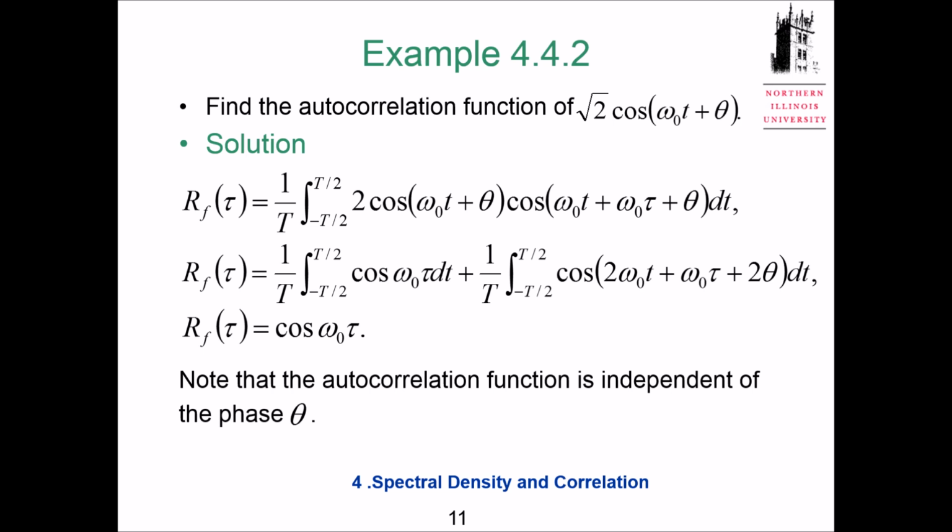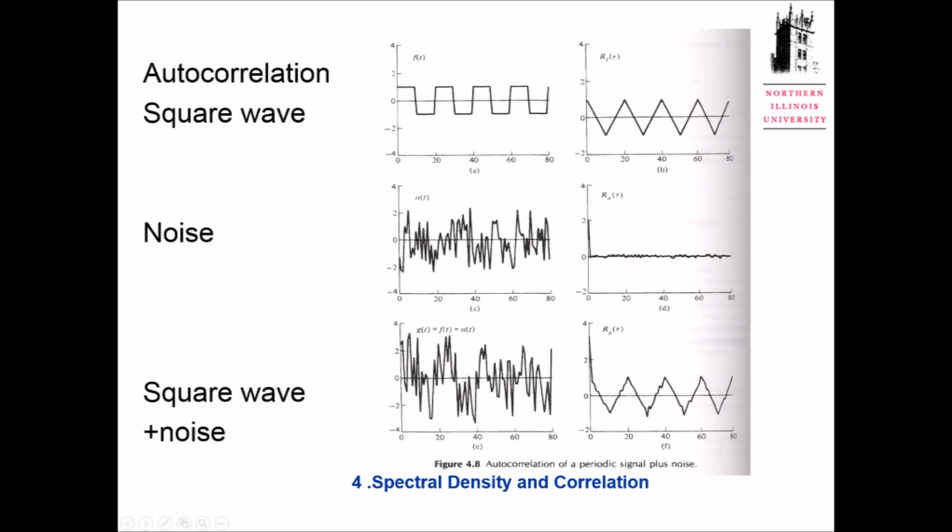And my signal is also periodic, so we also just consider one period. This is f(t) conjugate, but my signal is real, so the conjugate of cosine will be the same cosine. So this is f(t), this is f(t plus tau), and the integral is normalized. How can I get this one? Cosine times cosine, we get cosine plus cosine, right? This is one equation in your appendix.